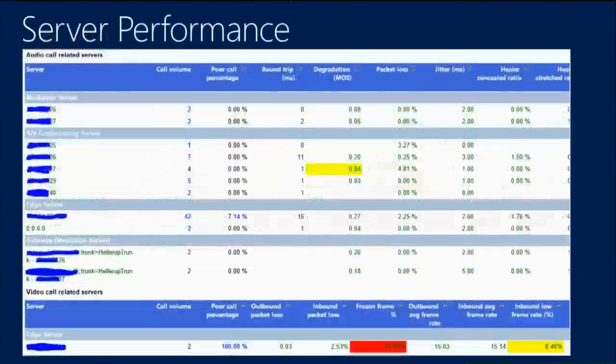Okay, that was the device report. And the same, we have the reports on server performance. So this is also from my lab, so I have removed the server names. But you can see for the different servers, what type of servers they have, how many calls they have, and if they have had poor or very bad calls. And Satya talked about green and red. There is also a yellow category for a warning.